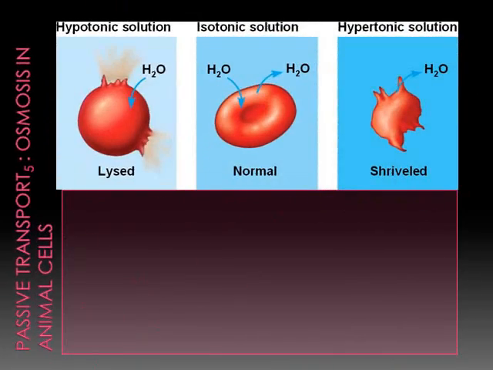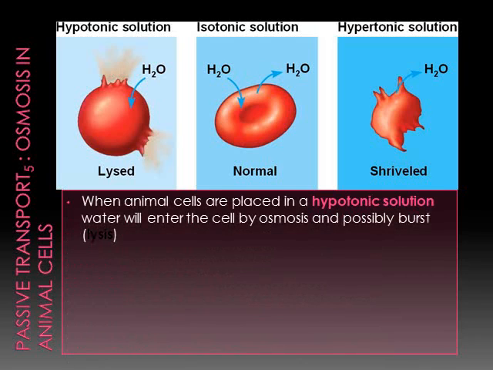Here's an example using red blood cells. So when we look at animal cells and they're put in certain solutions, water is either going to enter the cell or leave the cell because of this osmotic pressure. It's going to move due to osmosis, again, unless we have something that is isotonic, in which case you're going to have water moving in and out in an equilibrium situation, equal water in as water out.